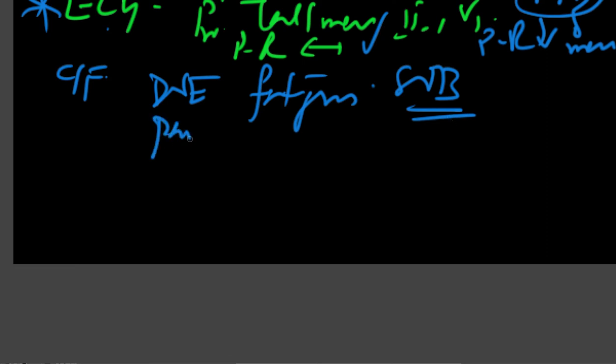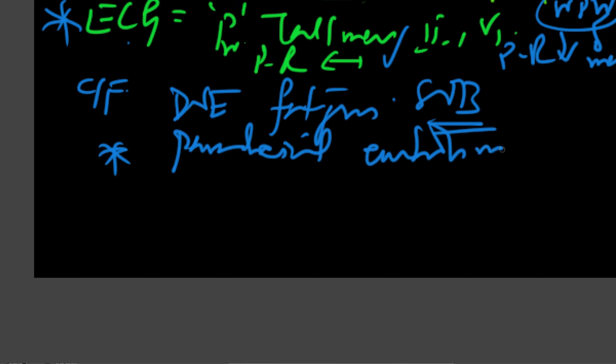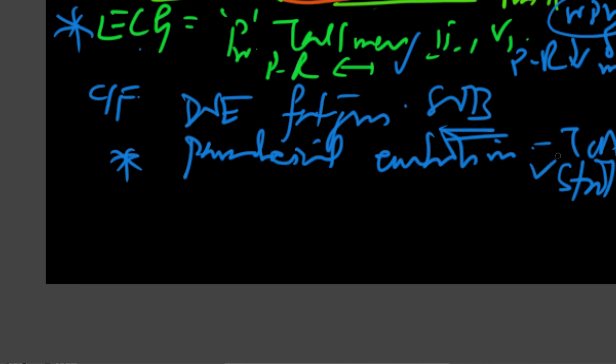Right to left shunt can also contribute to further cyanosis. Paradoxical embolism very important. This may be the only feature in a 20 year old or a 19 year old who is having a TIA or a stroke. That gives you a clue that there's a right to left shunt. The paradoxical embolism has occurred and the embolus has traveled through the PFO or the ASD that's co-existent with Epstein's anomaly.